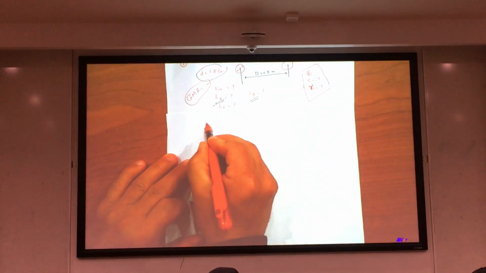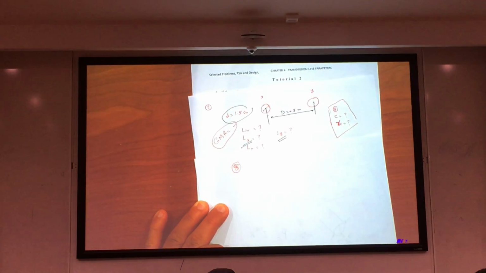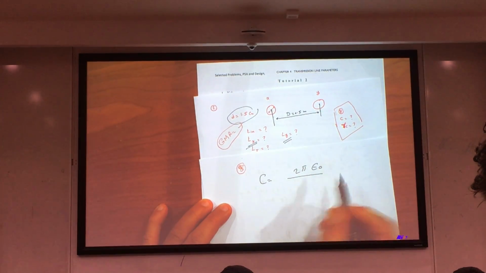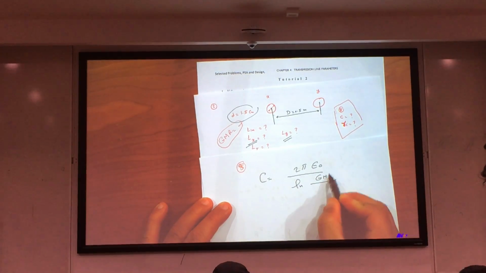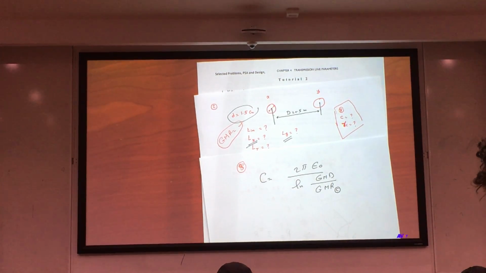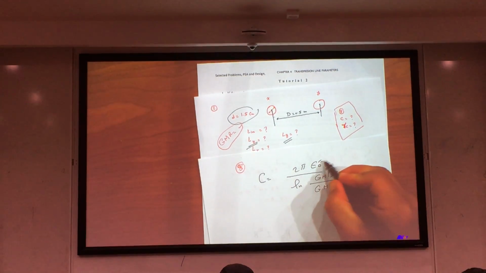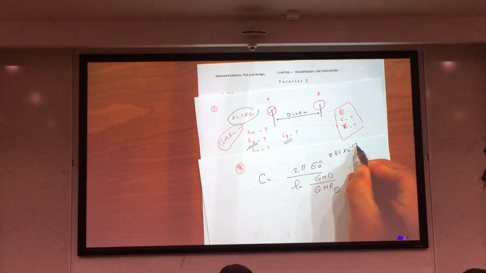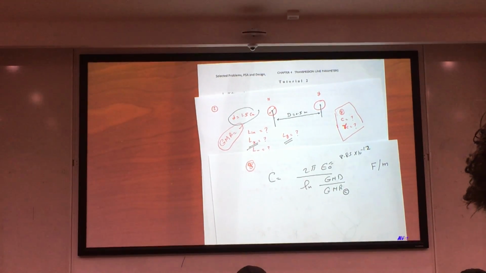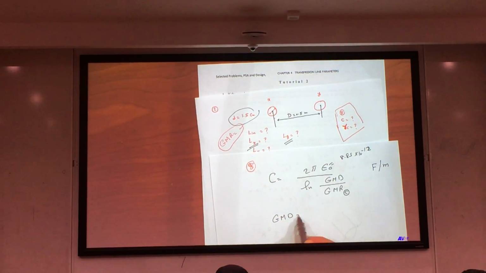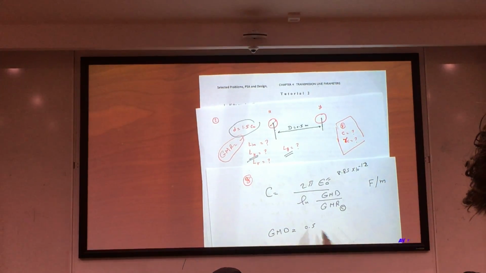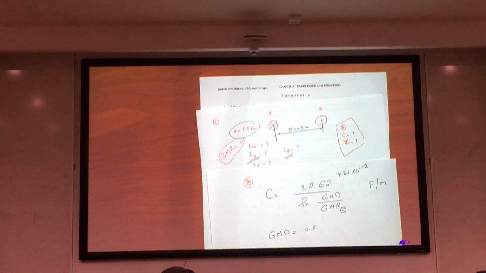So in capacitance calculation, and that's number 8, for the same configuration, we are asked to calculate C. C is equal to 2π ε0 divided by the natural log of geometrical mean distance divided by geometrical mean radius, but here for C calculation, which is different than L. And you know ε0 is 8.85 times 10 to the power minus 12. And the result will be always in farad per meter. So geometrical mean distance here, GMD, is same. The distance between the two solid conductors centers. So it is 0.5. So GMD for L calculation is the same for C calculation.